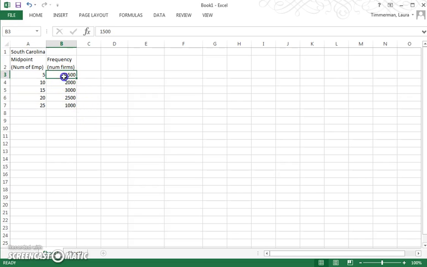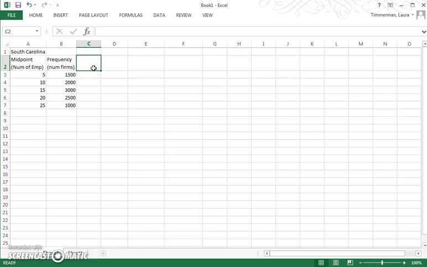After each state listed in the row will be the different frequencies that go with the different midpoints. And so that's what I have here. Again, these numbers are completely different from what you have in your book, so just be aware of that. You will get numbers nothing like what I'm about to get.